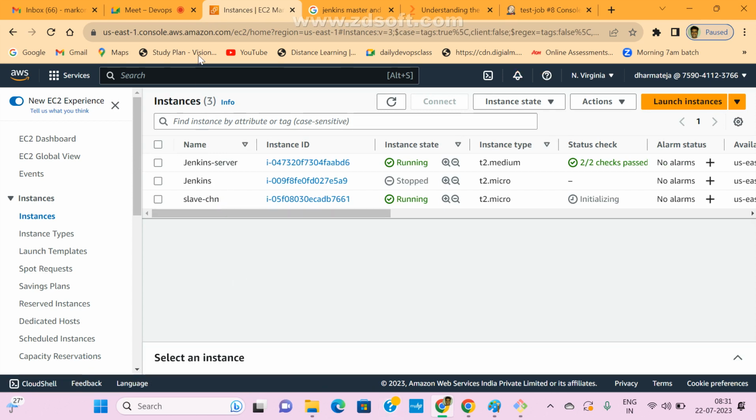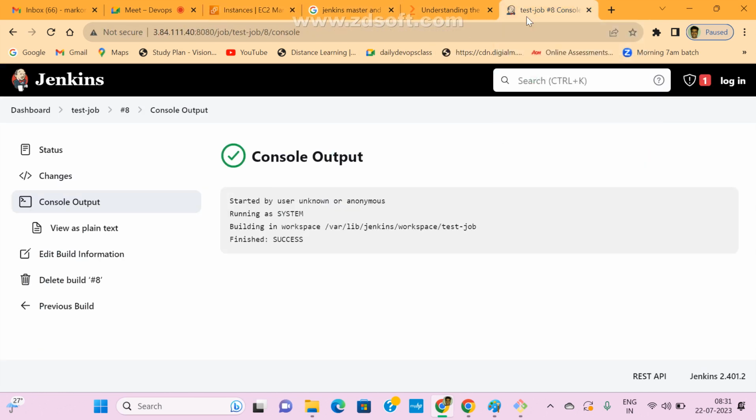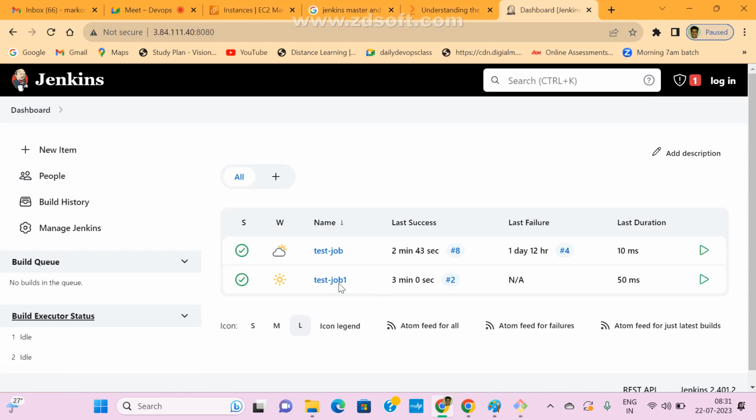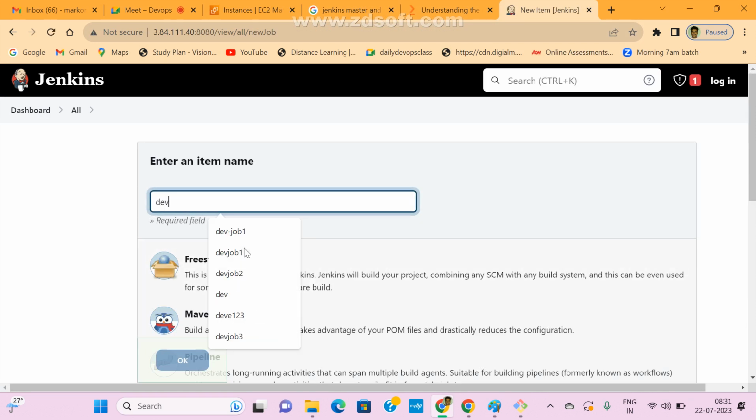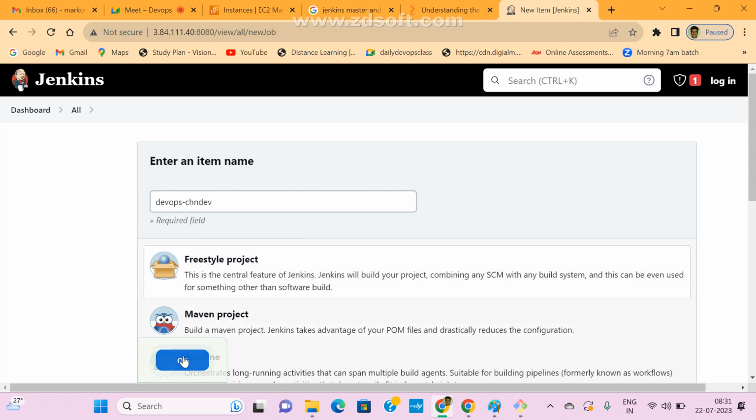Now I'm going to create a few jobs. Meantime, I come to the dashboard and I'm giving DevOps Chennai dev job, just for understanding purposes.